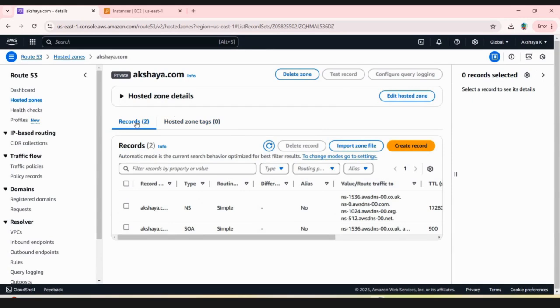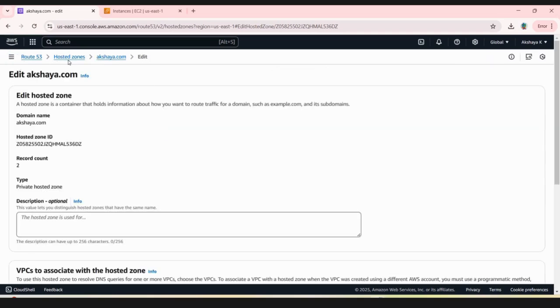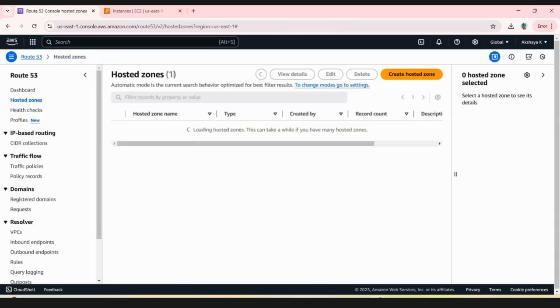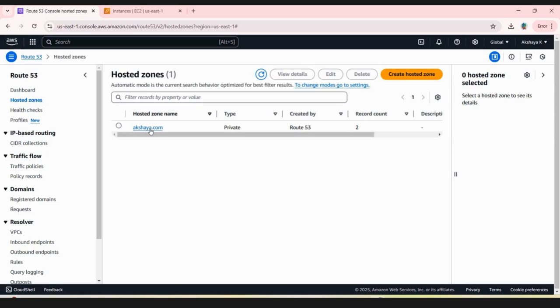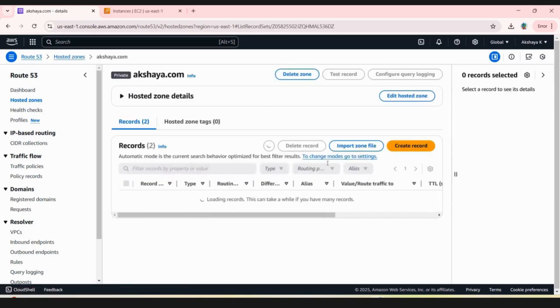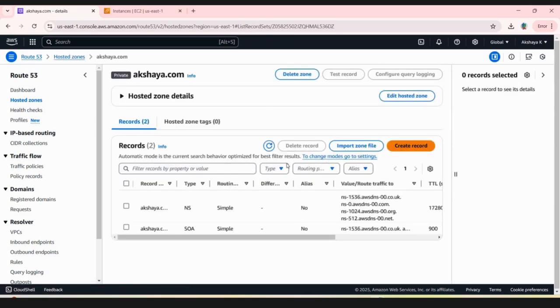We have one hosted zone. If I go to hosted zone it shows one, and it's loading. Yes, click on it and I create a new record.